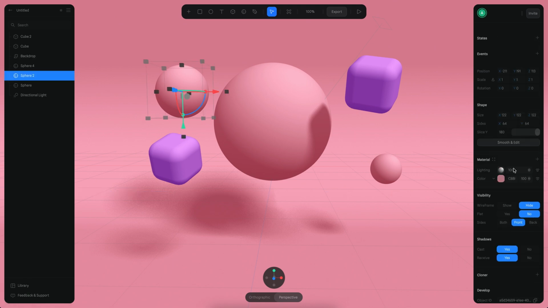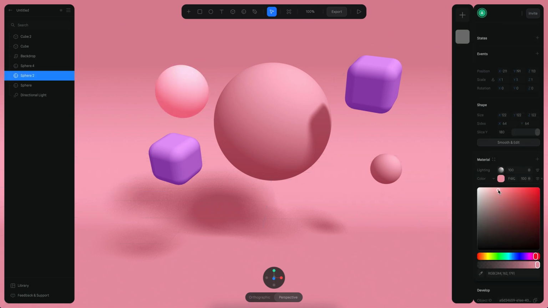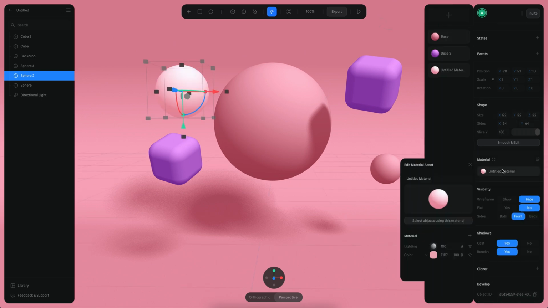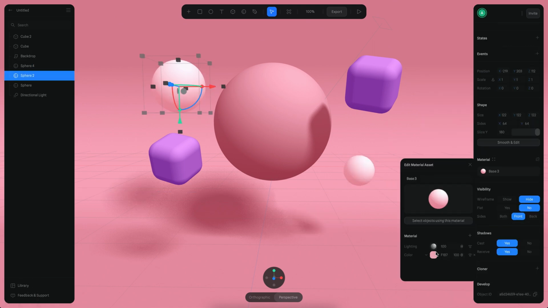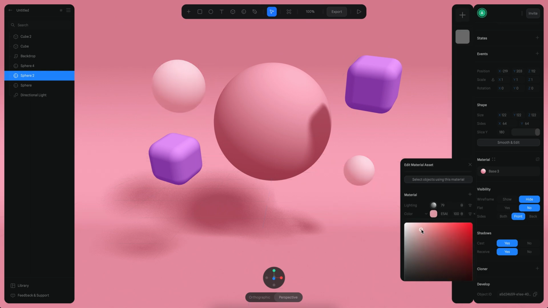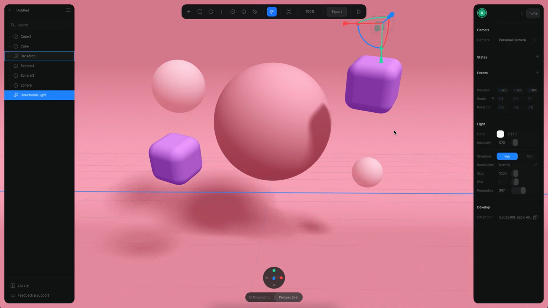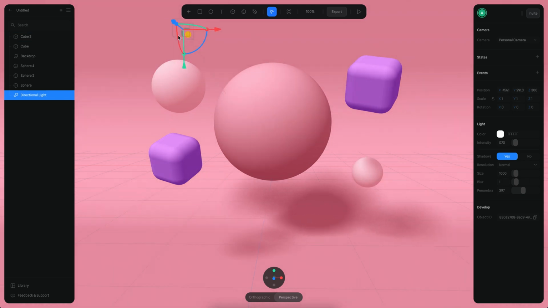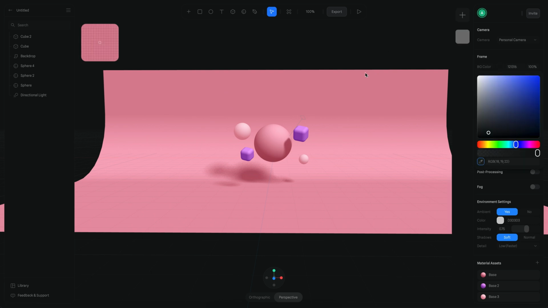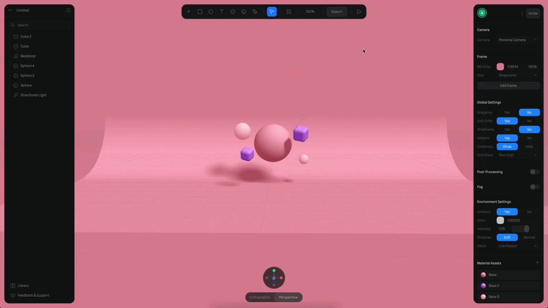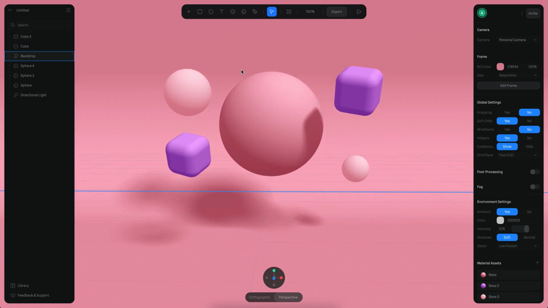This one as well, this one maybe could be a little brighter, for example. Could be something like that. And we can make that base 3. And we can use that color in here as well. So actually, for this one, maybe we can reduce the lighting, and then we can make it darker. Then you can also change the position of the light. So for example, if I move my light here, you can see how everything changes, right? I do want to change the background here to be something like this, so it kind of meets with this object.